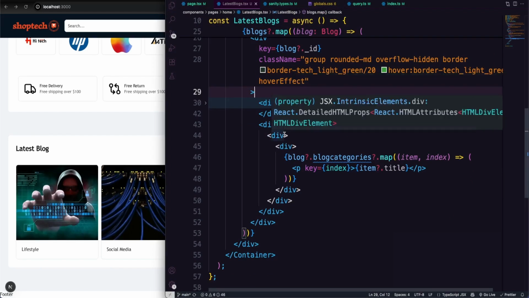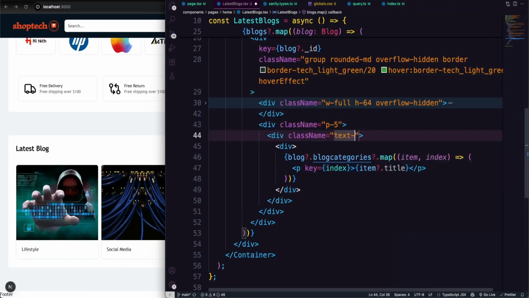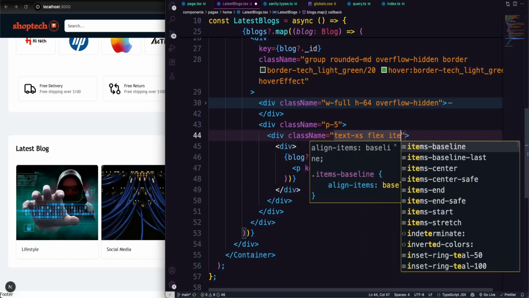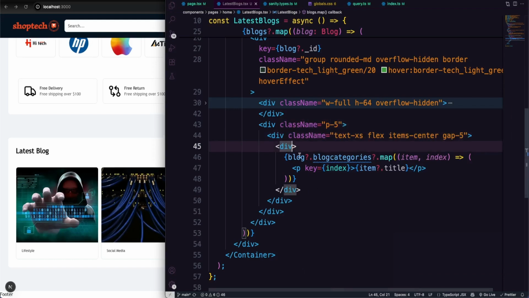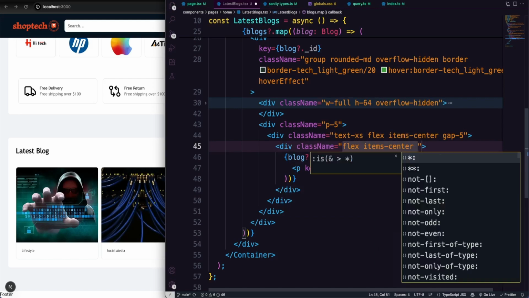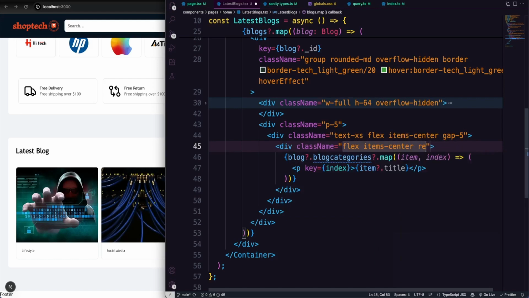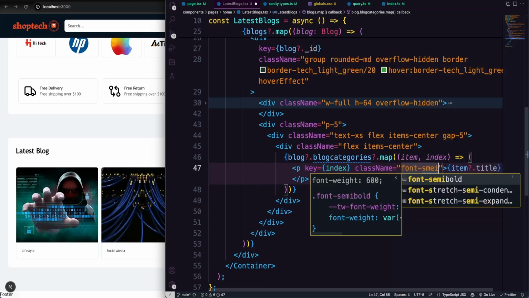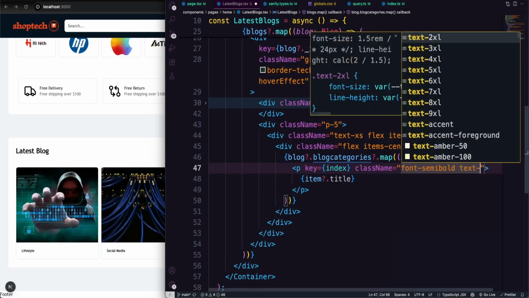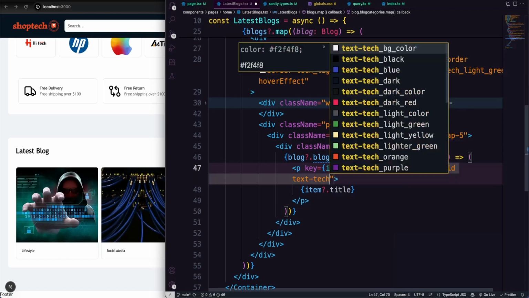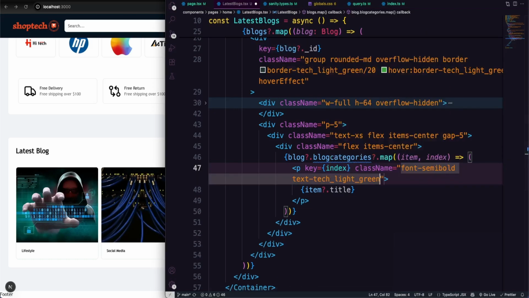Now that's the ratio here, then we're gonna provide a text that should be extra small, and then should be flex, items should be center, provide a gap of 5. That's it. Now we are having that parameter, provide a class name, flex if that is having multiple items, make it relative. I think yeah, I'm gonna just keep it like that. And for that parameter we can just simply put a class name, and over there the font should be semi bold, so that a little bit of nice alignment will be there. Text should be, let's say, dark green. I think I'm gonna provide green text.